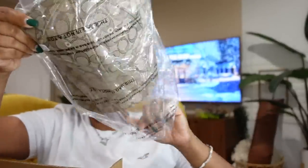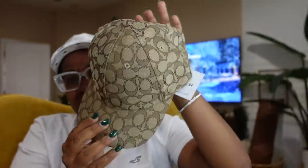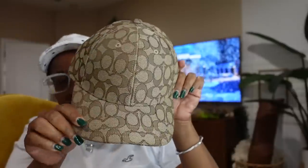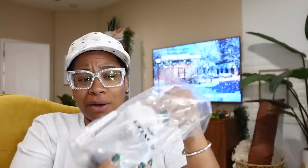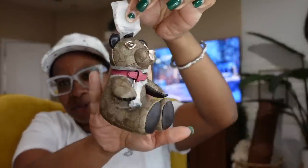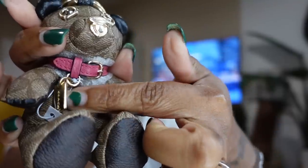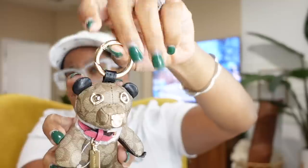In this box, which came from the Coach Outlet, we have a Coach hat. It retails at $128 but I think it was on the website for $56 and then there's 25% off — you can do the math because I ain't. It is adjustable in the back. I also got a cute little bag charm. I thought it was going to be small but this is kind of big. He's got the Coach tag hanging from his little collar. He retails at $150 and I'm guessing I paid about $40 for him. You can hang this from anything.